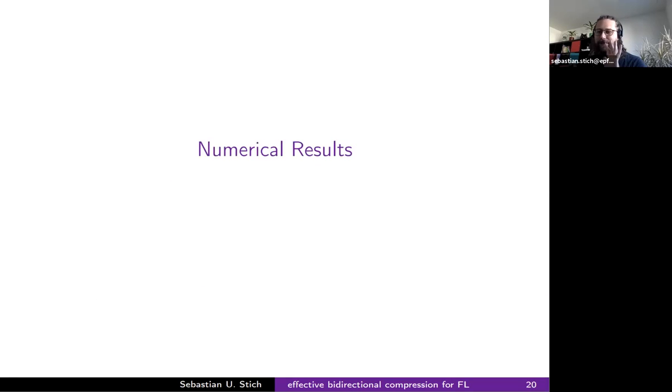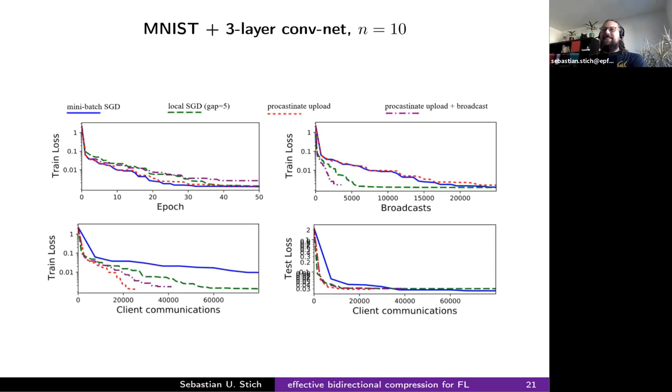Let's now skip to some results, and I think that's maybe better. What we have done here is a very small network, just to demonstrate it seems to work. We distribute the MNIST data set on 10 machines so that every machine gets different data, from a different label. And we just implement how these algorithms compare.